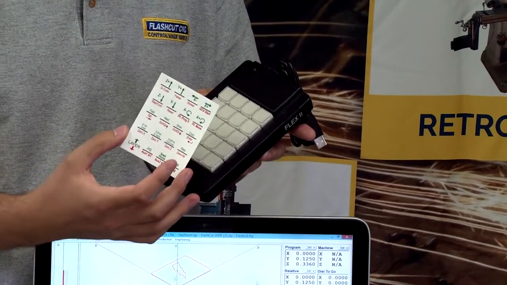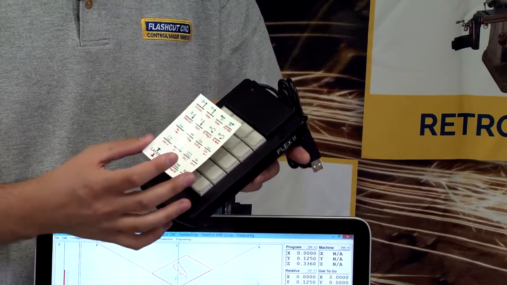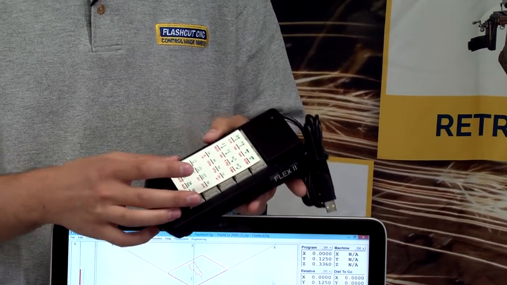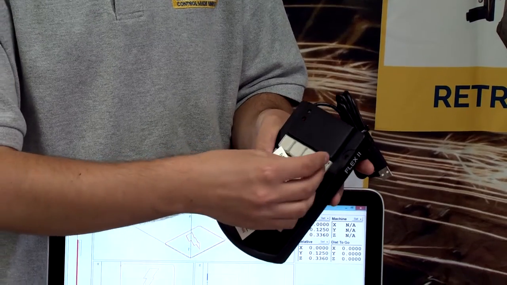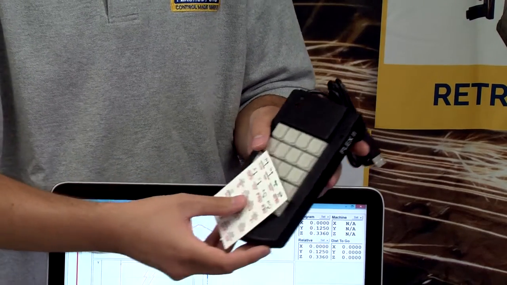You can see the stickers are already arranged in the default FlashCut settings but you can arrange these however you want in the software. Simply take off the plastic covering on each of these keys, place the sticker down and then you can put the plastic covering back on.